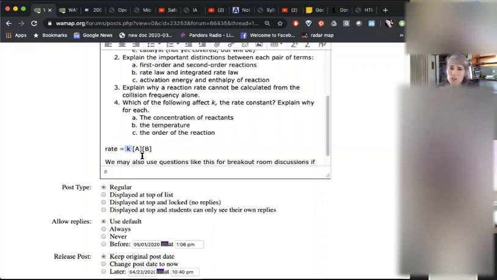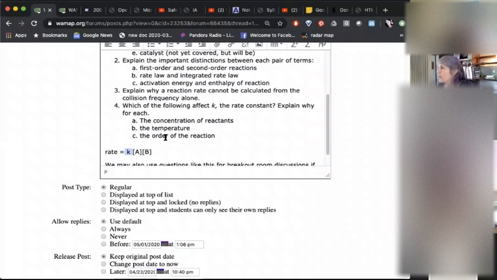Yeah, so the concentration and the order of the reactants help us solve for the value, but they don't actually determine the size of K. That's just a proportionality that's determined by the nature of that reaction, what those reactants are, how quickly they reach that activation barrier, how easy it is to get to that site where the reaction takes place.